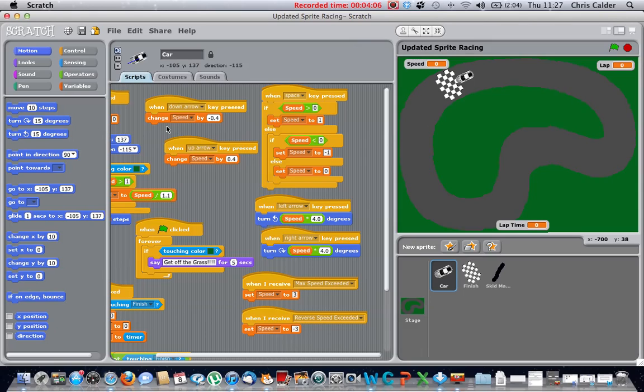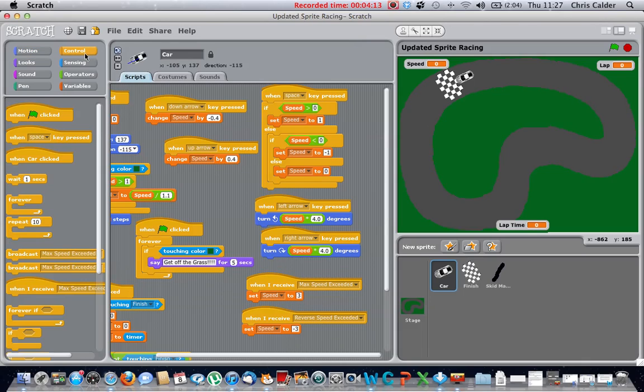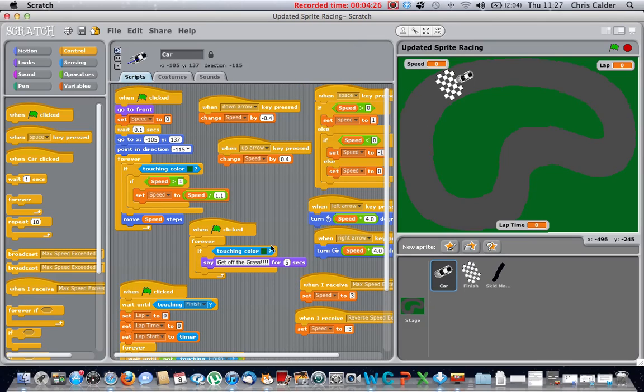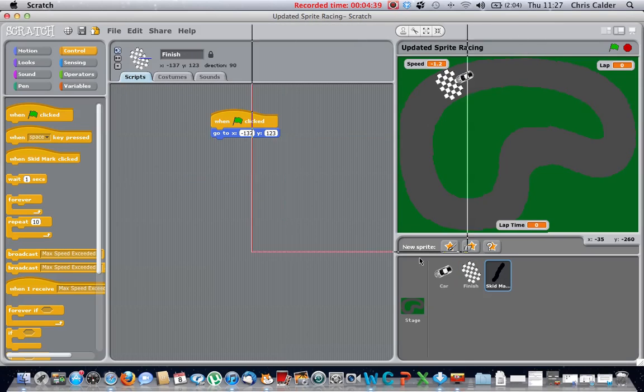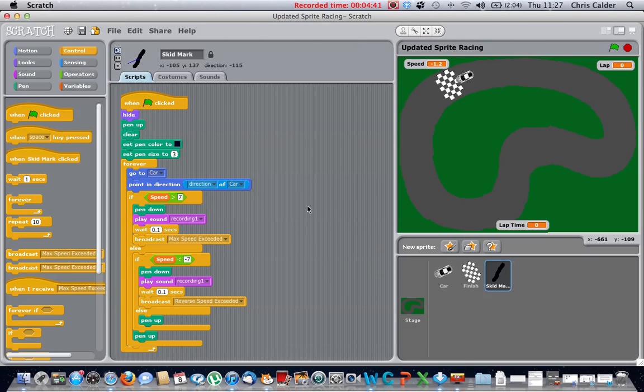Right, now I'm going to tell you about something called the max speed exceeded. So this "when I receive" block is here. When I receive the max speed, the max speed we programmed earlier. Sorry, the max speed is in here, but we will show you this later.